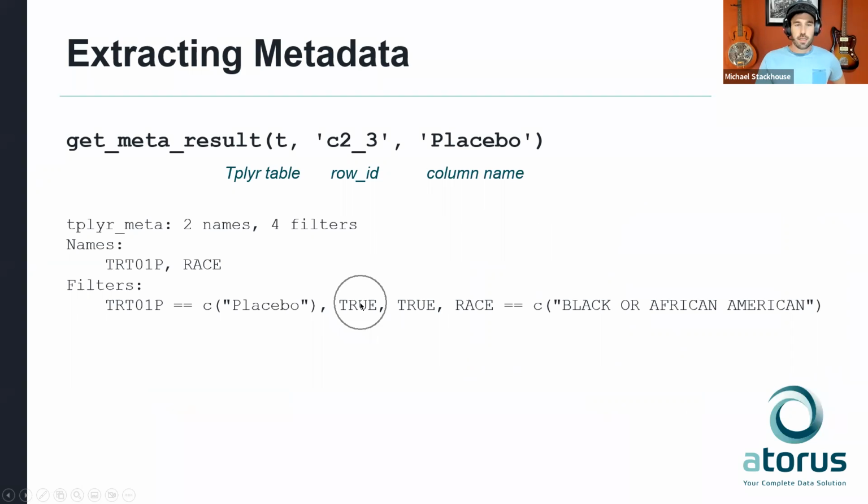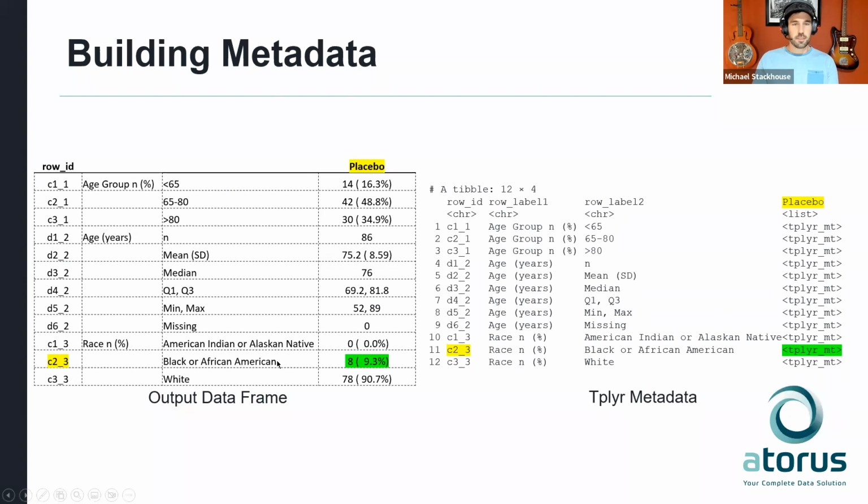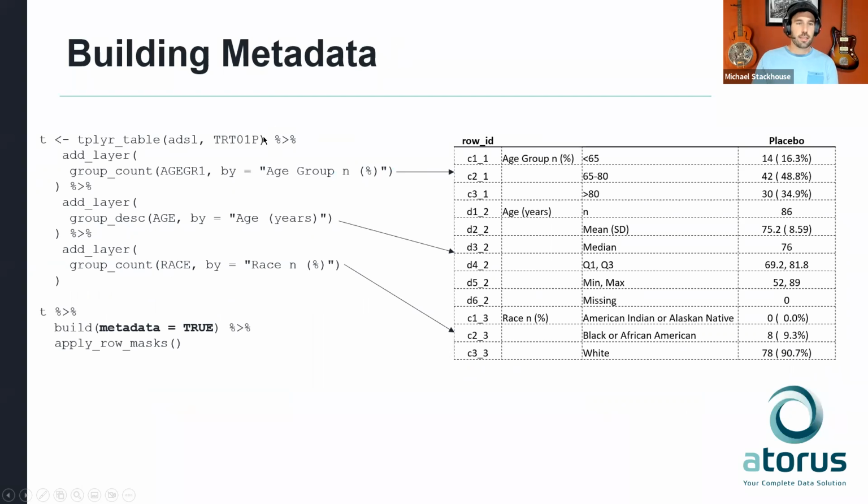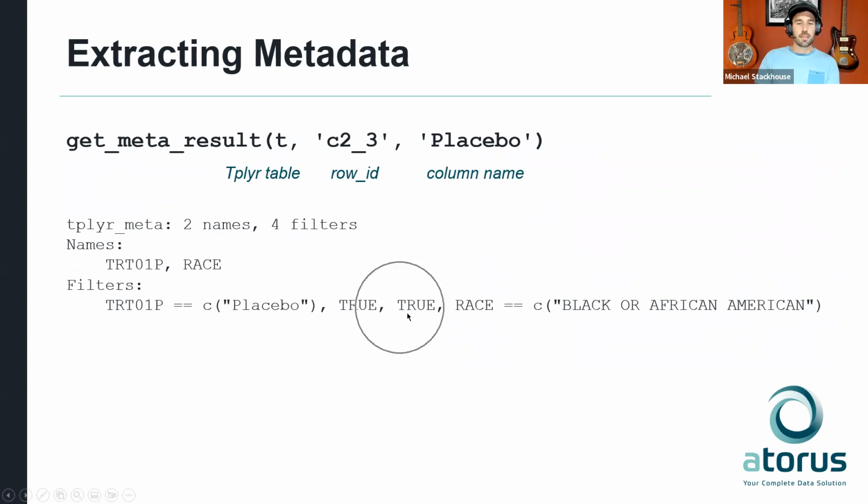Now you'll notice here that we have 2 parameters here that are true. Just to explain that quickly, why that exists is that the default where statement for the tplyr table function is going to be true. If there's no filter applied, we filter true, which gives you all records and just doesn't do any filtering. But that lets us bypass that without writing extra conditions. And then the same thing for the layer level where. So since we did not use that parameter for either where statement, you're going to get true and true for the input data that we have available there.